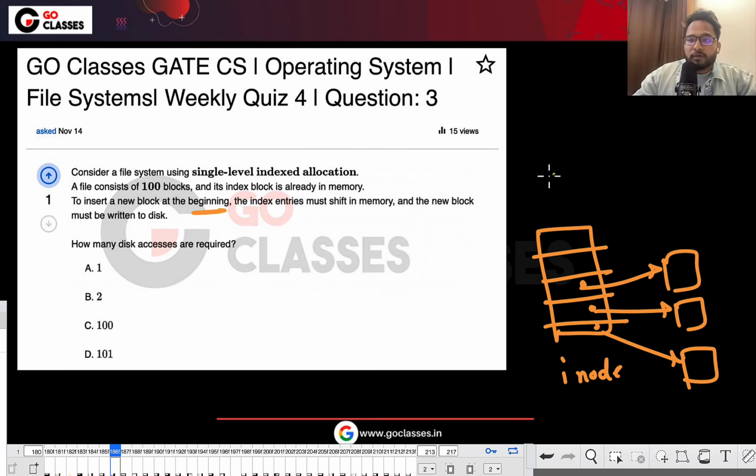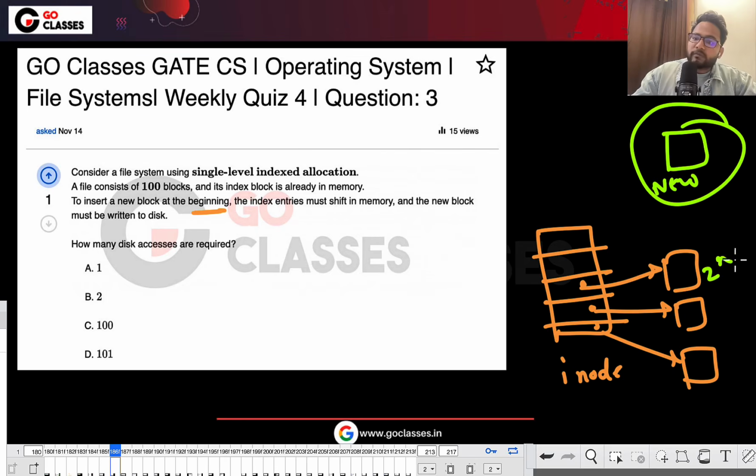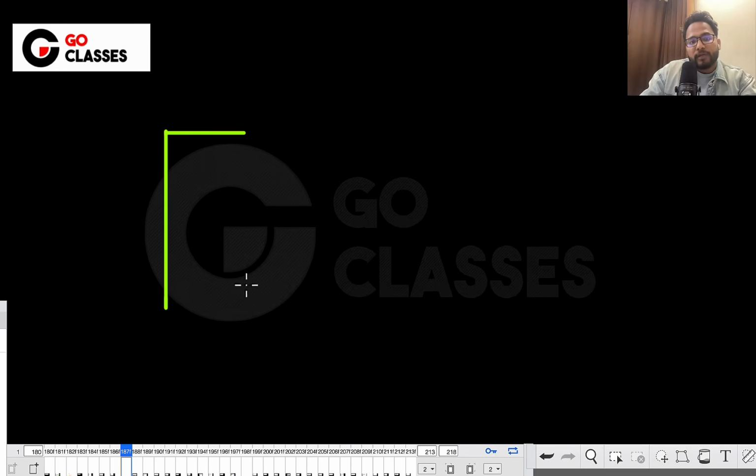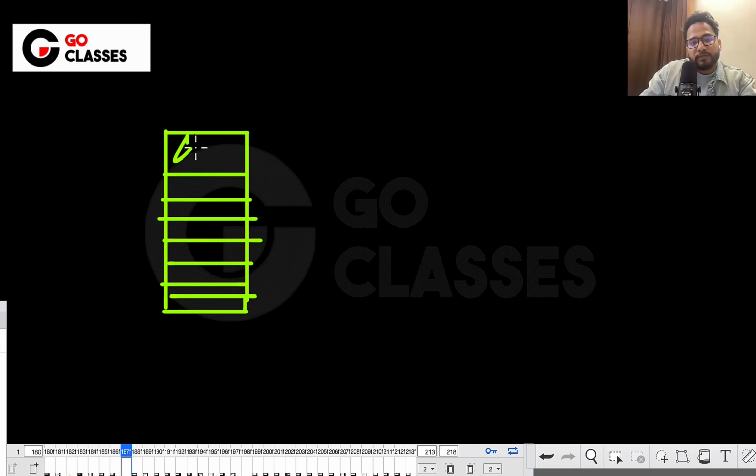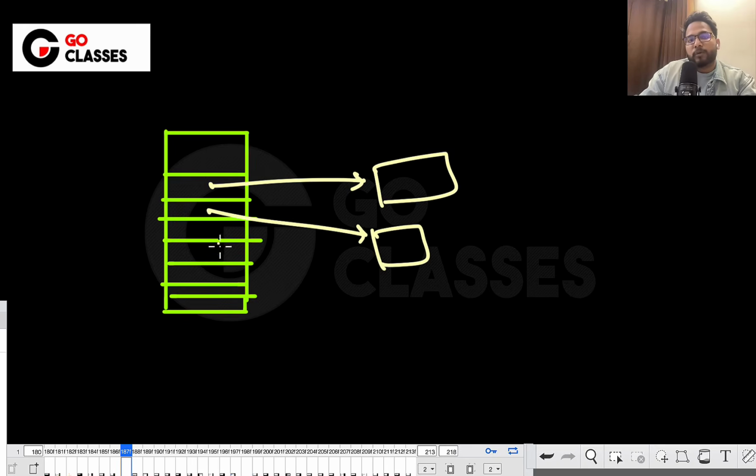See, the data is already in the main memory. So you can just write it, and the address must be modified here, right? And then all of these pointers, see, now this will be the second. So once this is the first, this is new, right? This is new. So once this is the first, this will automatically be the second, which means in the inode setting, what happens, let me just tell you, that the first pointer is always to the first block. So let's suppose here something is written, and this is the pointer to first block. Whatever is the pointer, this is the pointer to first block always, this is the pointer to second block always, this is the pointer to third block always.